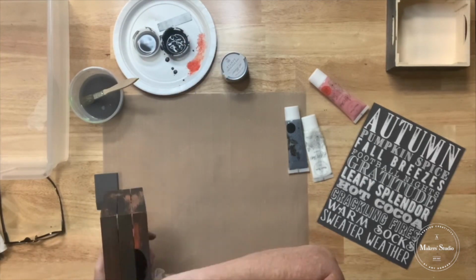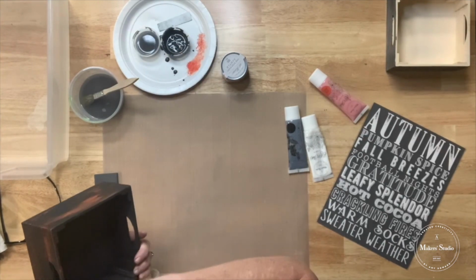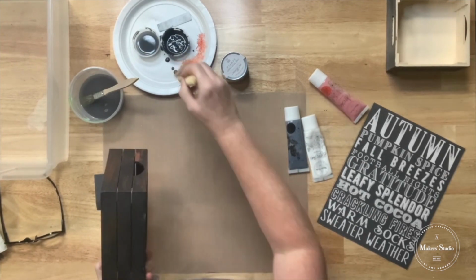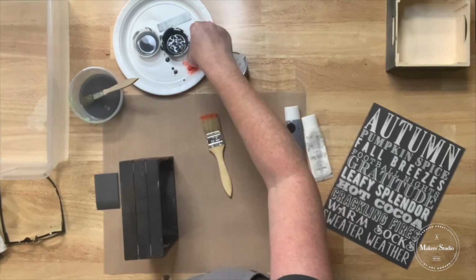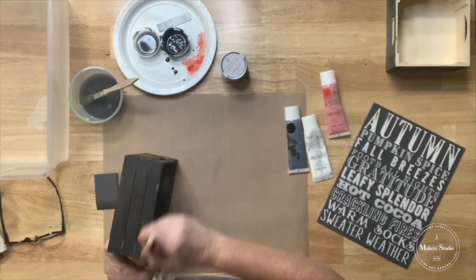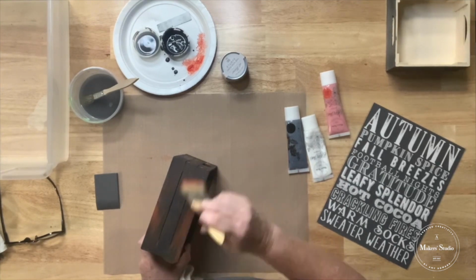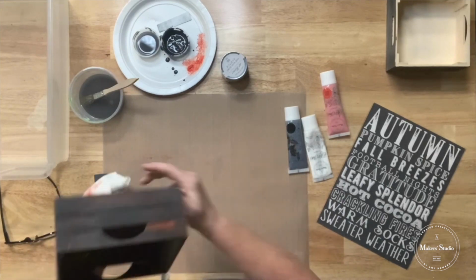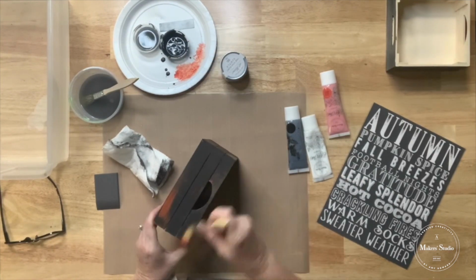And you're going to notice it goes on kind of bright at first, and then it's going to be much more subdued as it soaks in, because even though we have coated it with a layer of our one-step paint, it's still somewhat absorbent. That doesn't totally seal it, so it'll still absorb some of that color. And if you get too much, I would wait for it to dry, and then you can just wipe a little bit of that off. So see, it's very subtle on there, just enough to give it some interest and texture.